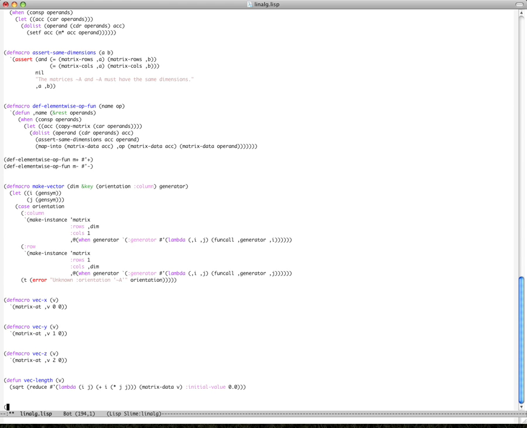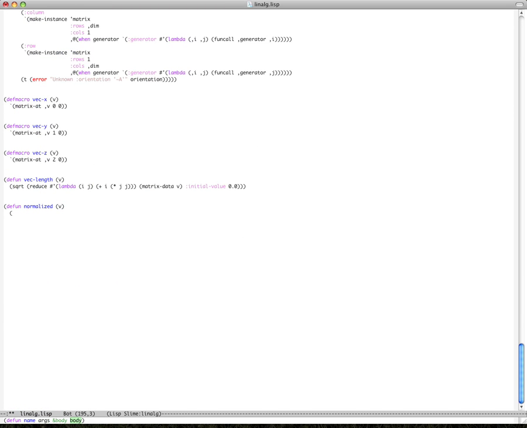Then we need a way to normalize a given vector. At least we prefer a normalized copy of the given vector. So normalized v, and at first let s be the length of the given vector. And now we have to distinguish two cases.